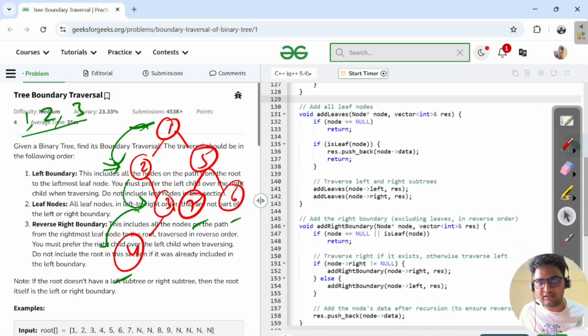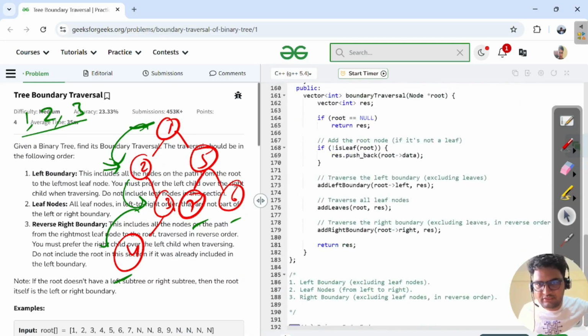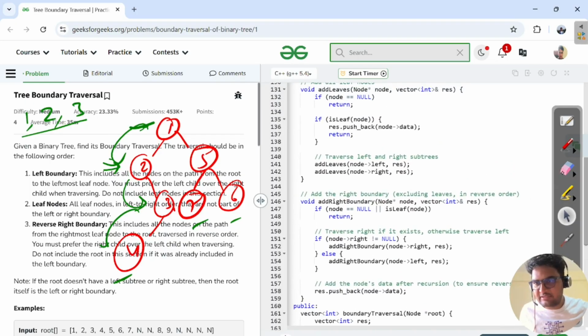So now coming to the leaf node code here. So here also what we pass here, let me tell you this one. This is the call right here. Add leaf node and root. We are passing root here. From here we will go left, and then we will check here. Yeah, it is a leaf node. We just print it. Then this is a leaf node. Yes, print it. And this is a leaf node. Just print it or add it into the resultant array. This res whatever we are passing, right? And for the right node we are passing the root arrow right, because we are not including this root value here, correct?